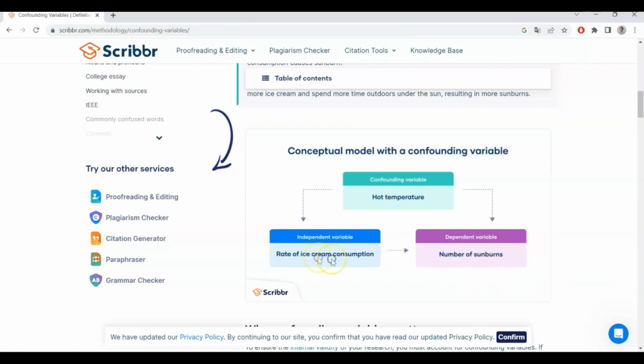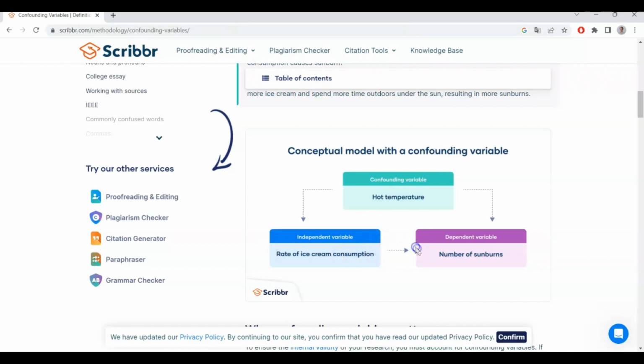Because your original relationship was ice cream to sunburns. And at first we thought that it was 0.8, so a very big relationship. But now you added a confounder into the relationship, and by adding it, you neutralize the effect of the confounding variable. And then we saw that the remaining relationship of ice cream to sunburns, so your original relationship, is not significant anymore.